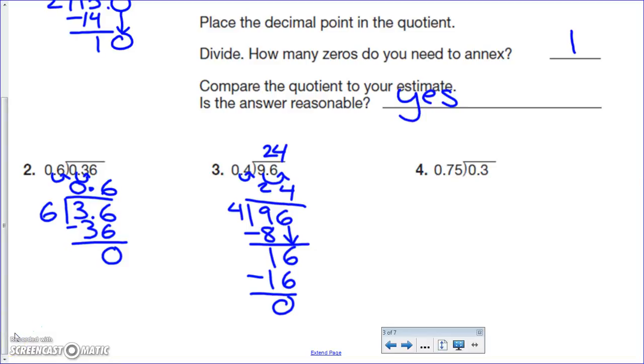Right, for problem 4, we have 75 hundredths dividing into 3/10. So we're going to multiply both numbers by 100, which allows us to move the decimal place 2 places to the right to get a whole number as our divisor. Now you'll notice there's nothing behind the 3, so we're going to have to add a 0 when we move the decimal place for our place holding.